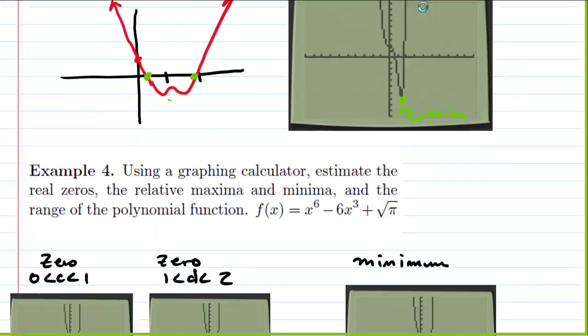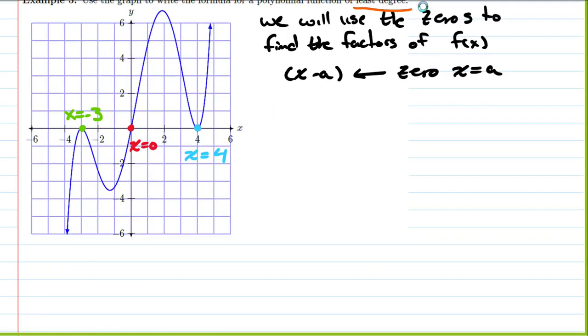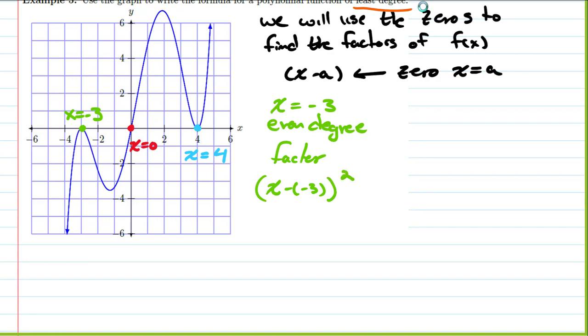So then we look at our first zero. If we have our zero of x equals -3, does our graph pass through or does it bounce? It bounces. So that means it has to have an even degree. What is the smallest positive even whole number? That would be 2. So our factor is going to be x minus -3, and it's going to have the second power because it bounces. So we get (x + 3) squared.